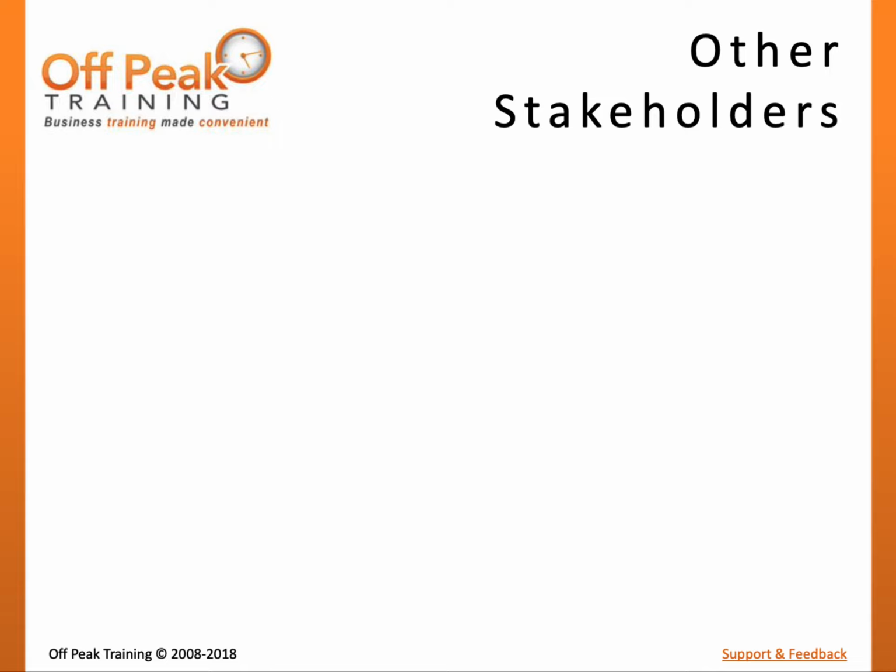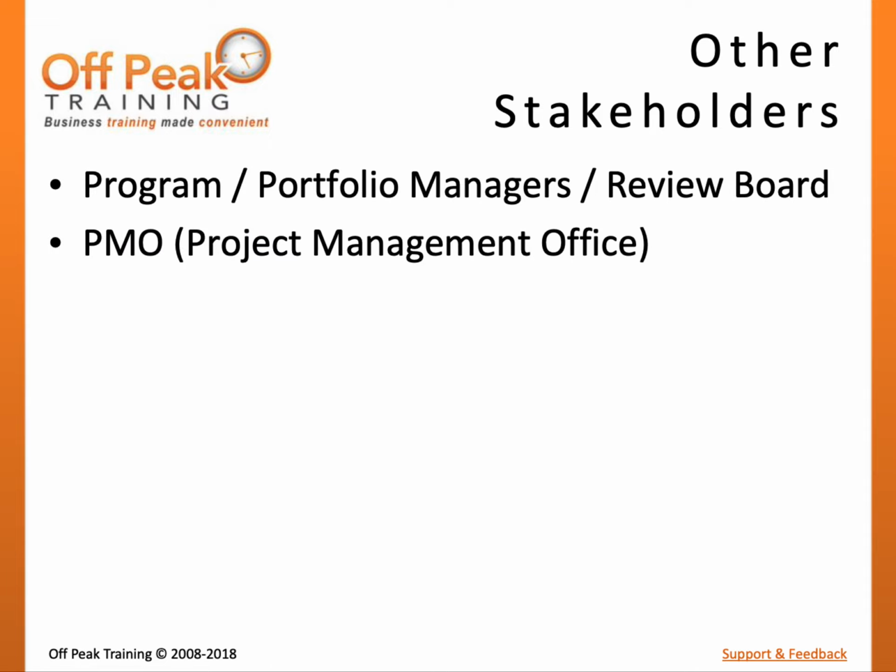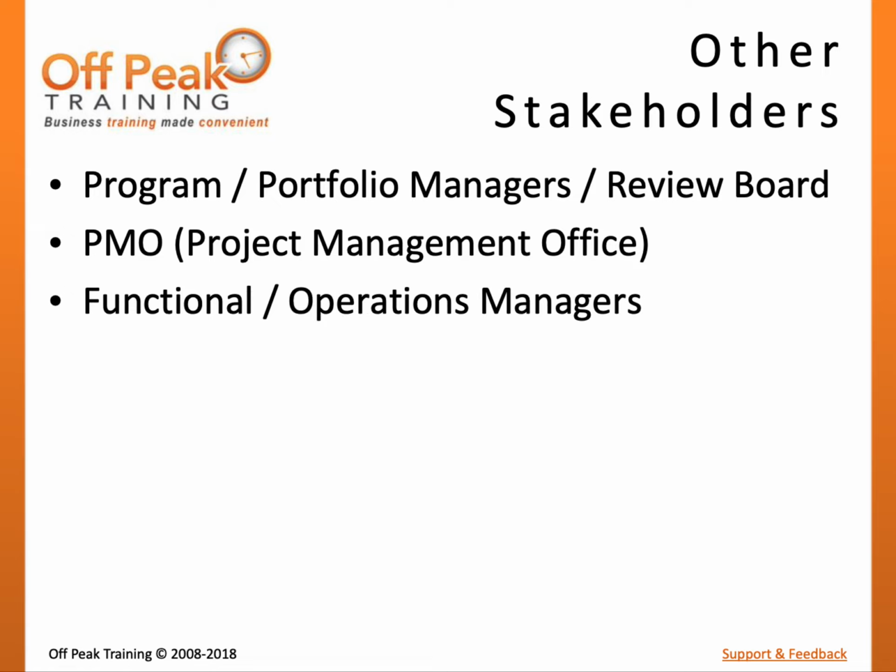Here are some additional potential stakeholders worth considering. In organizations with more formal project management, there may be program and portfolio managers that will be affected by the success of your project, or even a project management office which may be helping with resource balancing and providing oversight. Functional and operational managers may be stakeholders if their resources will be utilized to complete project work, or if their line of work will be affected by project deliverables.